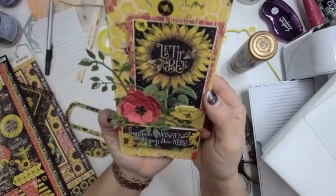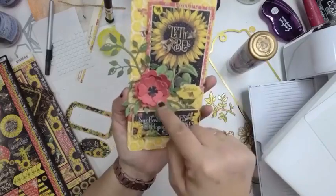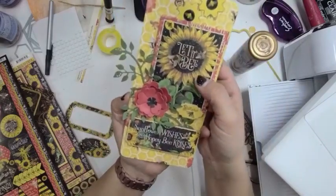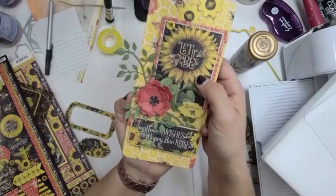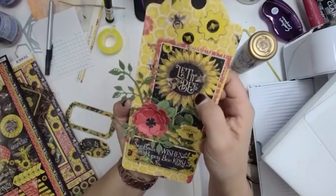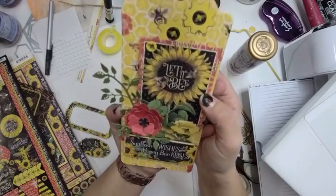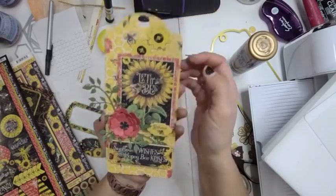23 minutes later, thanks to my switch machine, I've got a handmade flower, some foliage, and a cute little tag that I could put on a present or send as a card or just give to someone as a little pick-me-up. Especially look how generally cheerful this is. It's so pretty. All right, so I hope that inspired you to get some of your Graphic45 papers out of your closet and play around with them.